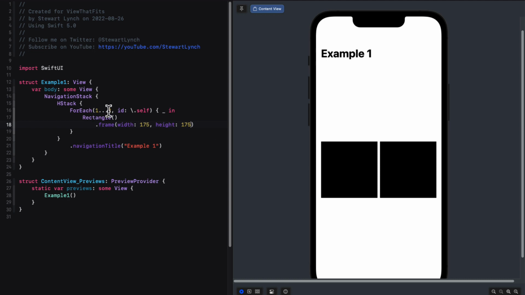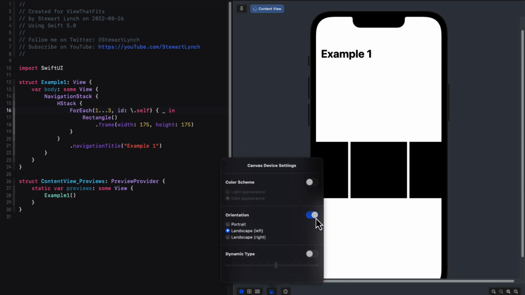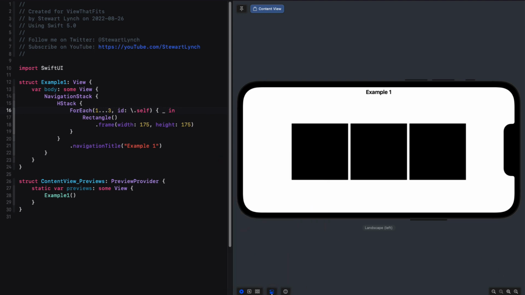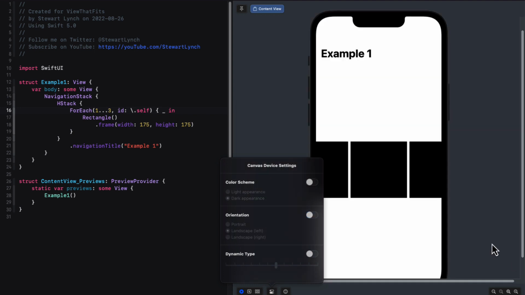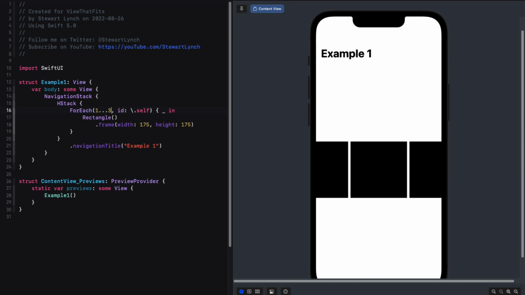Let's change the ForEach loop to go up to 3 and repeat our test. In portrait mode, the rectangles are too wide and they no longer fit within the width of our screen. However, if we change the orientation once more to landscape mode, they display just fine. So how would we handle this? Well, in iOS 16, we have this new ViewThatFits that allows us to choose a different view entirely if it doesn't fit within the space presented to it, which in this case is the parent view's width while in portrait mode. No problem though in landscape.